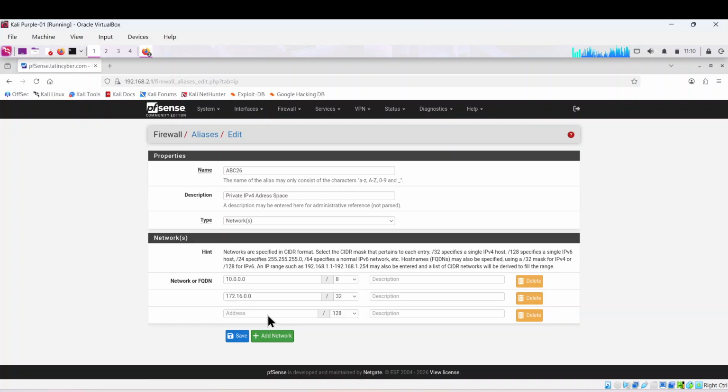Another network, let's see, 169.254.0.0, slash 16.